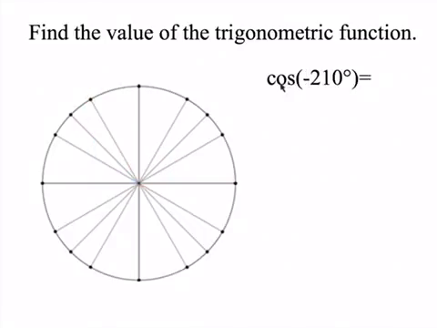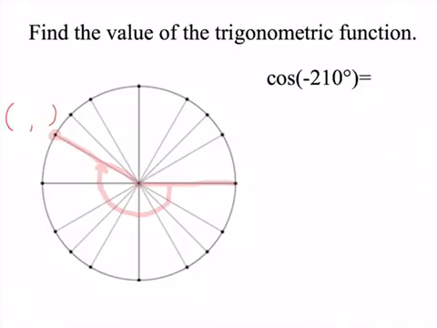So we are going to find cosine of negative 210. First thing I've got to do is find negative 210, and then we'll find the cosine, which is the x value of that terminal point. Okay, so we start here when we're at 210. 210 is bigger than 180, so I go to 180, and then from 180 I want to go 30 more, so I'm right there. That is what I'm looking for. I'm looking for that coordinate at the edge. So what is that coordinate at the edge?